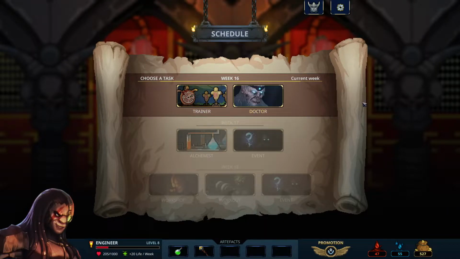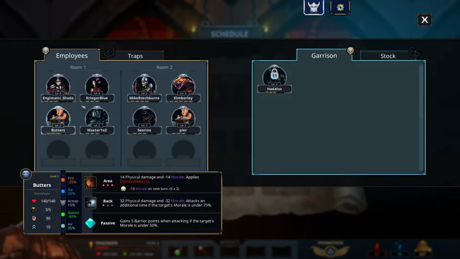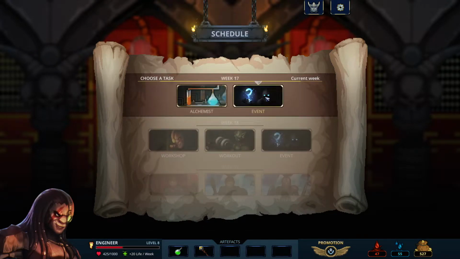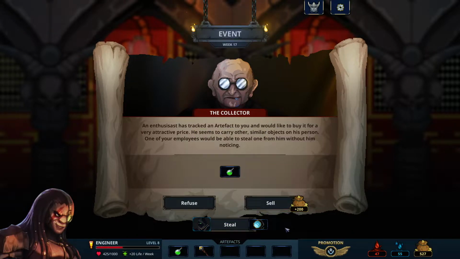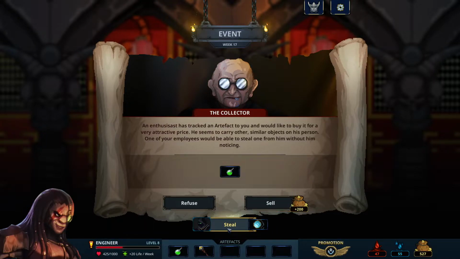I think I should go for the doctor, but I want to go to the trainer. Nah, let's go for the doctor. Let's not risk that much. Let's go for the event. Ooh, you want this? Forget it. What are you giving me? Mechas gain 20% maximum life as bear points when attacking at least. This is free, right? I mean, I'm gonna use most of the time only one mecha, but might as well.